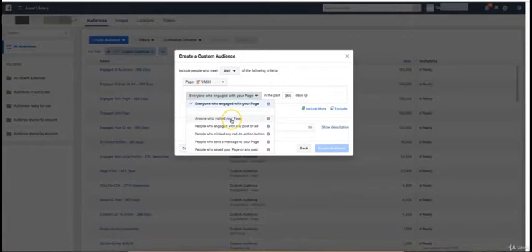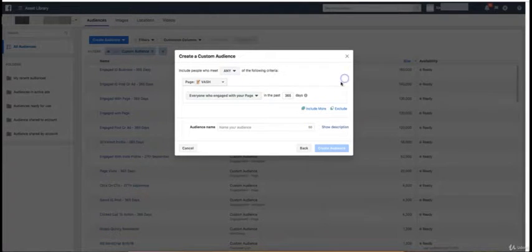Whereas anybody who visited your page, engaged your page, and especially if you're running paid ads, you're going to have thousands of people in these. So I definitely use the first three. And test the call to action button if they've clicked it. Again, that's obviously going to be narrowing down your audiences, but it might be worth a test. And then you want to split test the number of days. I like to use the full 365 because that's what Facebook gives us, just as far back as they go, and obviously ensures that you have the biggest audience possible.